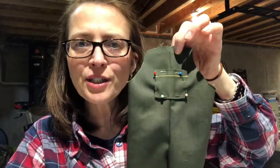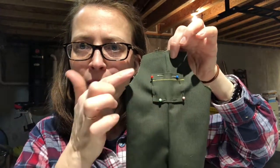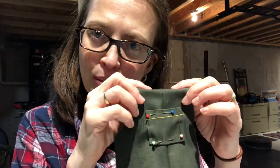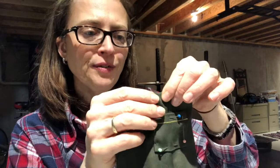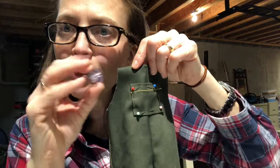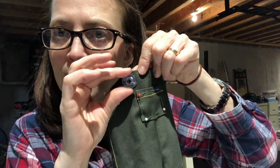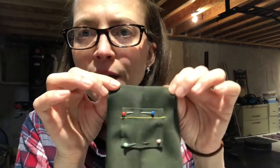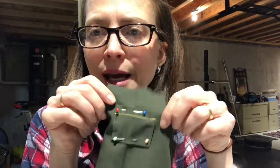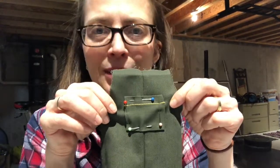I'll be right back. And so now you can see I have the little bib pocket top stitched and it's ready to be put onto the body of the outfit. I've already pressed in the seam allowances. All we have to do is go around these edges and then the bib pocket is attached. And when we fold down, approximately 1/4 inch of seam allowance is going to be taken up. We've still left enough space. I've got a bobbin here that is bigger than the buttons I'm going to use, and you can see there's enough space for it, right? So this is where we are going to position the bib and stitch it down with some top stitching. And once we've got that in place, then we're ready for the next steps, okay?